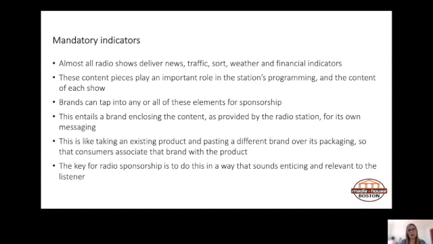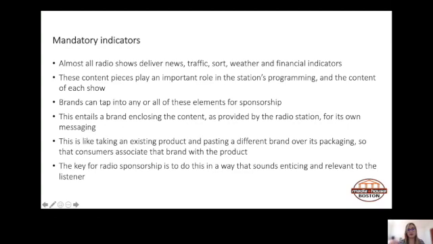Brands can tap into any or all of these elements for sponsorship. So a brand can now come into the content that you had there. If I was drinking Bon Aqua water and Volpre decided to sponsor my Bon Aqua water bottle, I take a Volpre sticker and post it over the Bon Aqua bottle, and now you are associating Volpre with the water in that bottle, even though it's actually Bon Aqua.